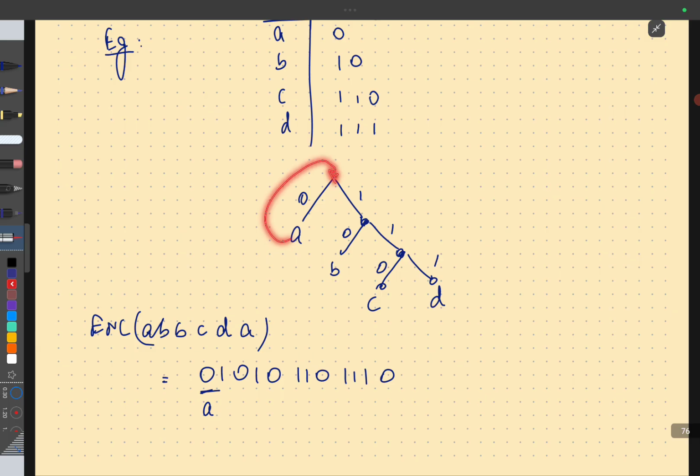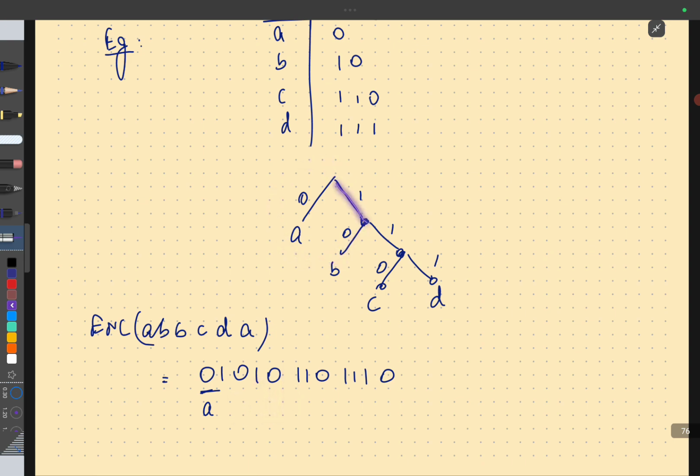I go back to the root. Next, I read the next bit. The next bit happens to be a 1. I read the next bit that happens to be a 0. So I know that the next symbol is a B. I again go back to the root. So at this point I have decoded till here. I read the next bit, which is a 1, and the next bit, which is a 0. So I know that the next symbol must also be equal to B. So I've decoded up to this point, and I know that this is B, B. And I go back to the root.